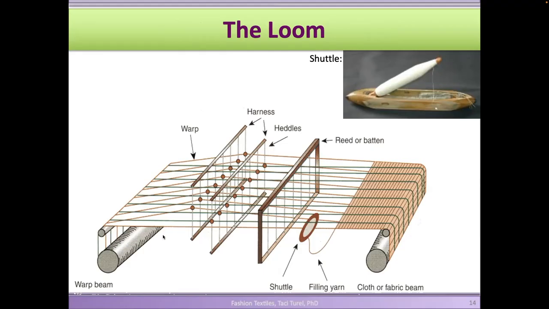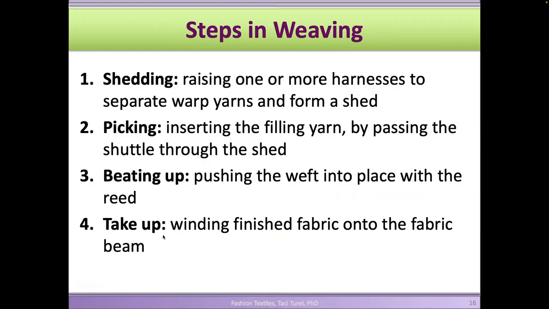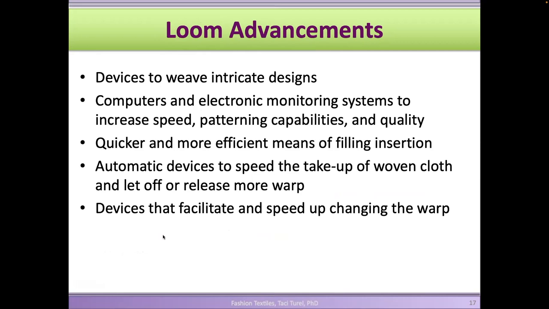This was a hand loom, and people used to do that by hand. But then, of course, there were a lot of advancements. So somebody came up with an engine or a motor where you just push the shuttle automatically. And then nowadays, there are all kinds of weaving machines. There are machines that work with computers, that are air jet weaving machines, which push the yarn directly with an air jet instead of using the shuttle. And then there are all kinds of other methods.